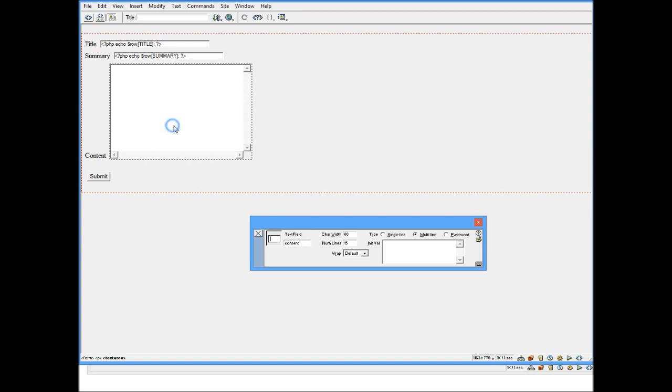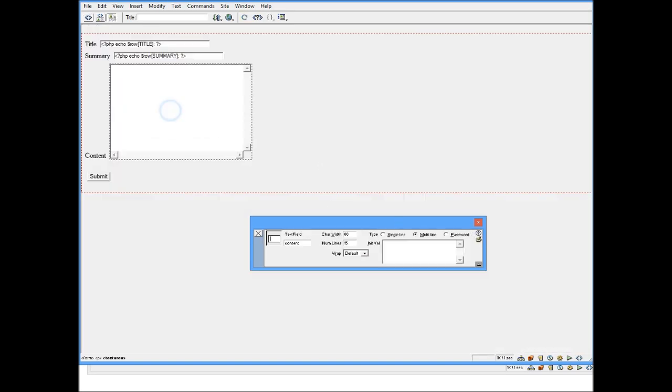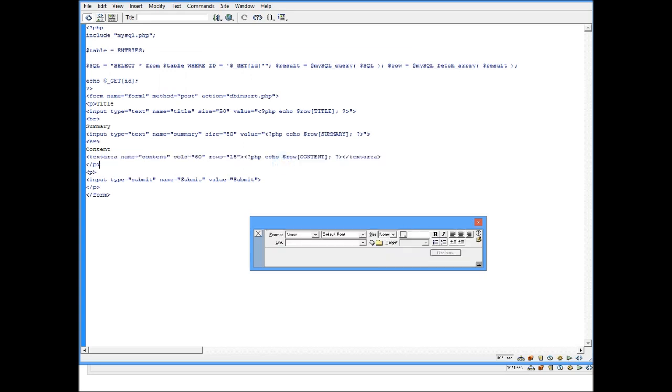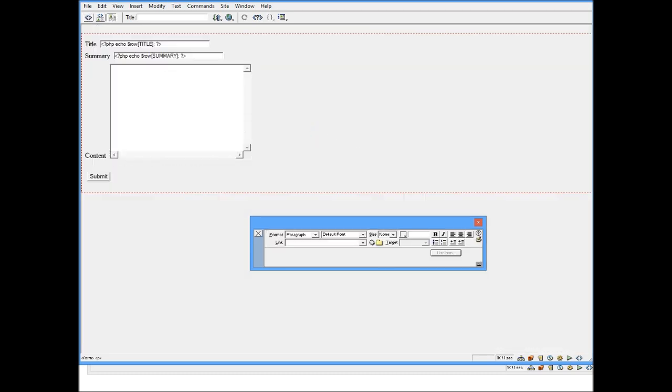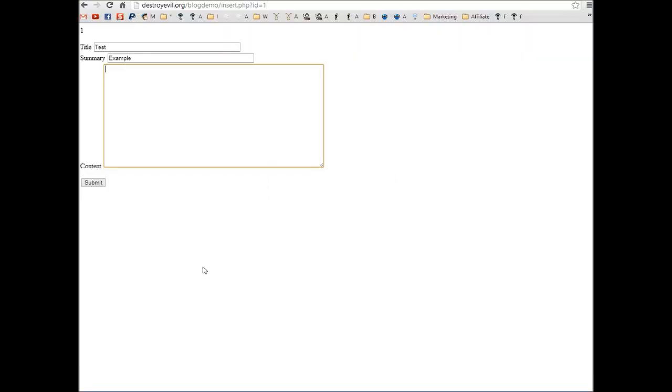I might have done that wrong. It's not a value entry. What is it? I forget. Okay, it's actually just in between the two text area tags. So let's save and upload that. And we will refresh, and now we have everything.